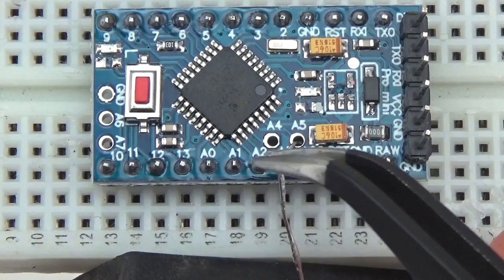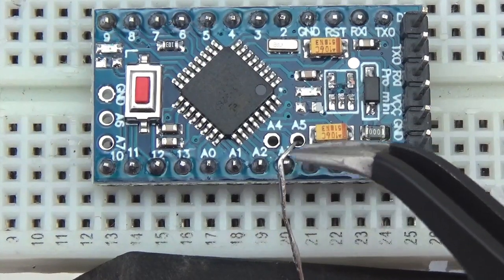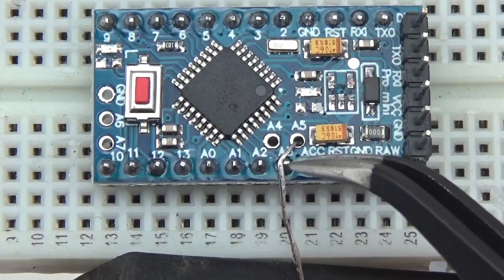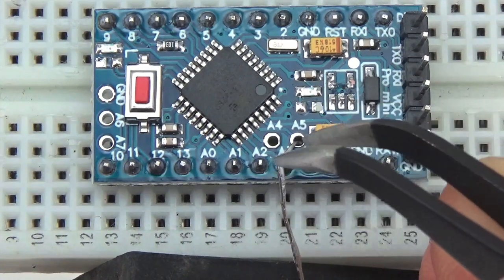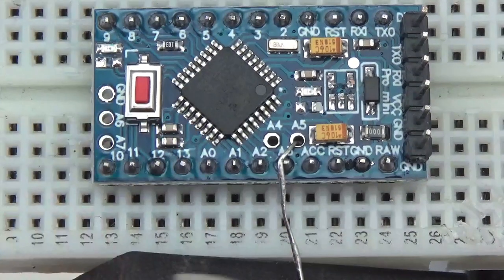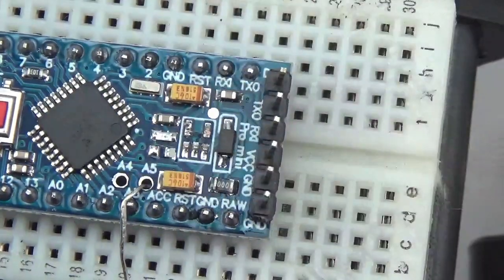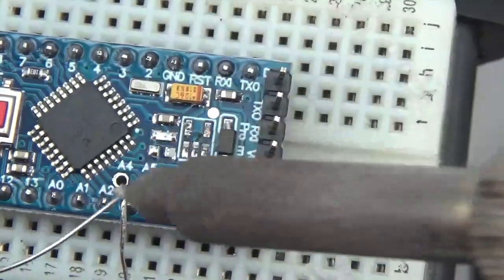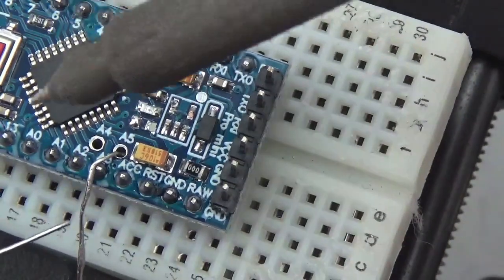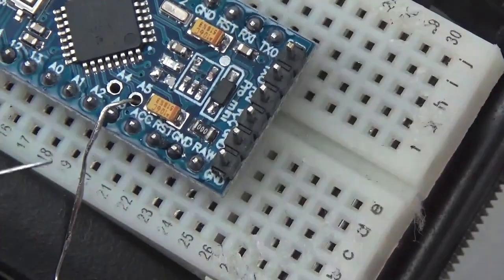to these analog pins. Now A2 and A3 won't be usable for analog inputs. In fact, you'll have to be very careful when you do this that you don't turn them into output status digital pins. But it's worth the loss because it saves us from soldering the jumpers and all of the extra pins that we did on the previous builds. We're going to shortcut that process here by just taking the leg of a tinned resistor and jumpering those down to the side pins. If you want to be really careful about this one, you can cut the analog inputs, but because they're high impedance, they shouldn't interfere with the I2C bus at all.